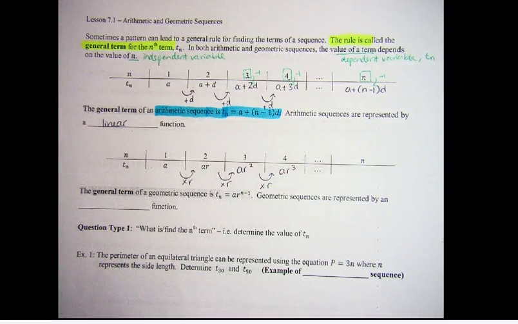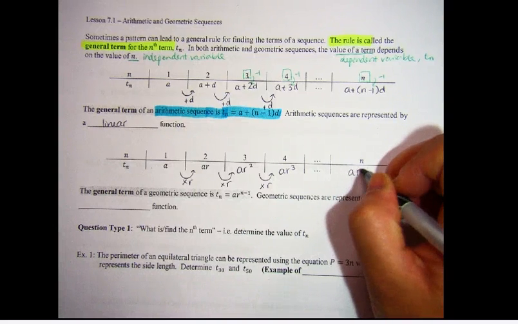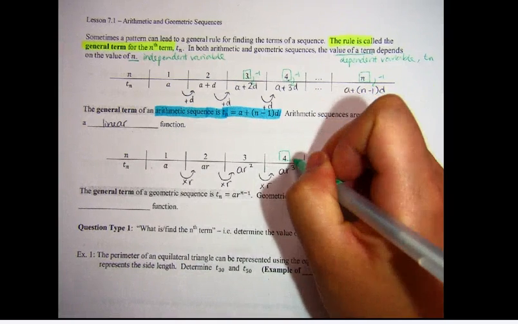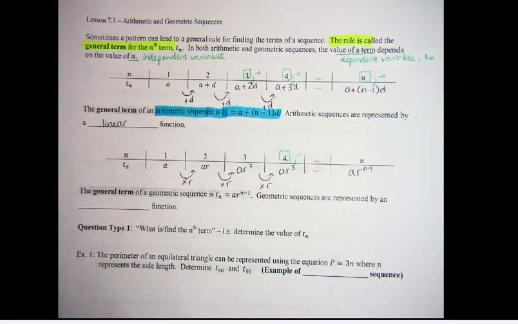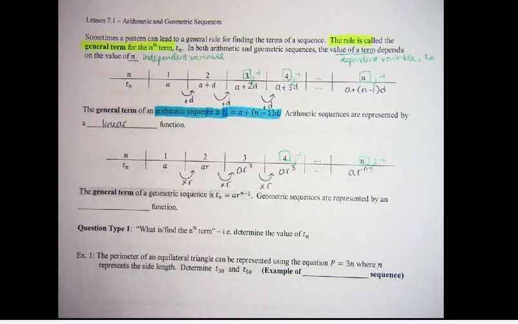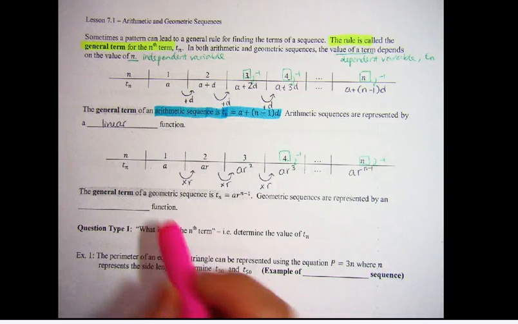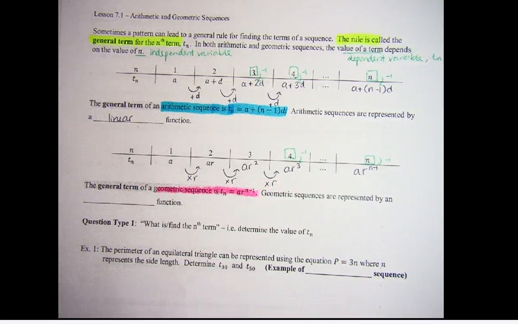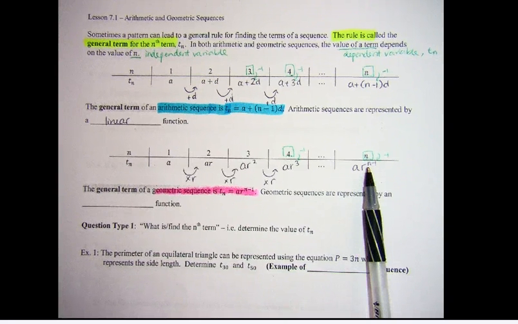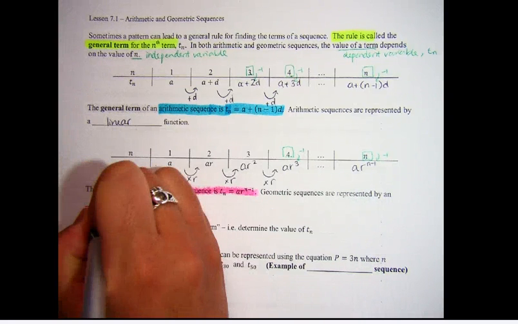So as you can see, if we continue the pattern, we're going to end up with ar to the power of n minus 1. Because again, in order to go from the term number to the power on, or the exponent on r, we just have to subtract 1. And that gives us the general term of the geometric sequence. If you recall way back from Unit 4, if we have an exponent that is a variable, then we end up with an exponential function.